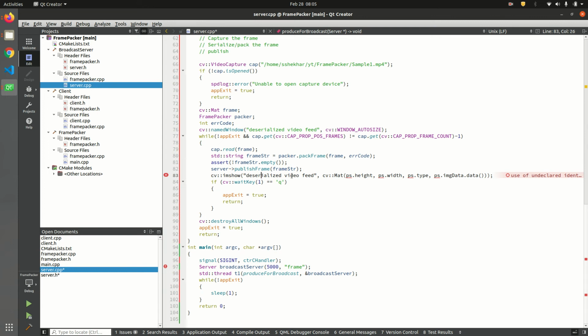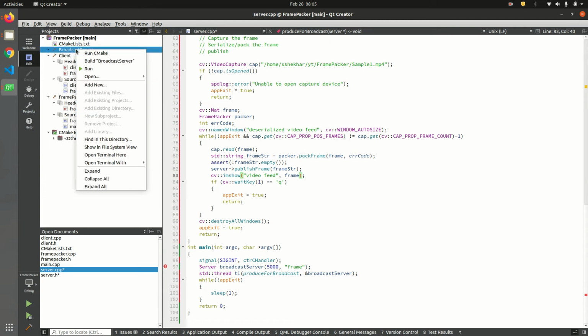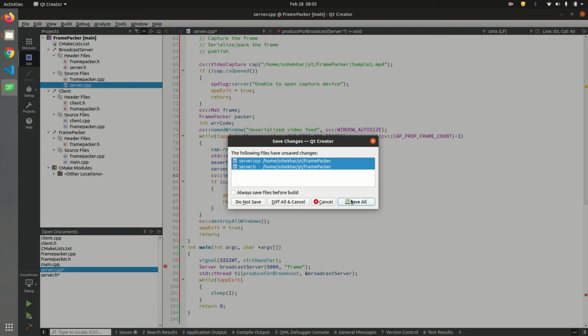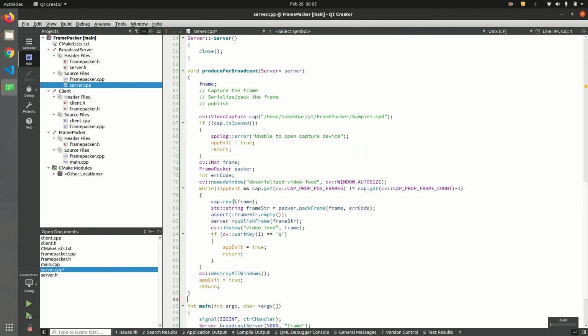And we don't need to see anything over here. We can just for now see whether our data is all fine or not, the frame which we are dealing with. So we can just see the frame or the video for a while. So if I run this, ideally it should go all well. Let's check. Build, save all. Client won't take much time, because we are going to copy a lot of code from here and modify it.